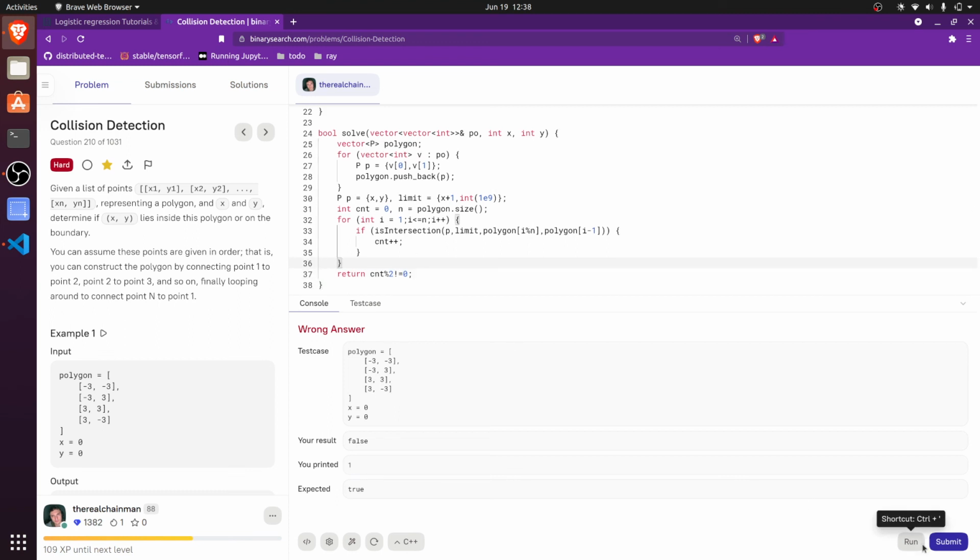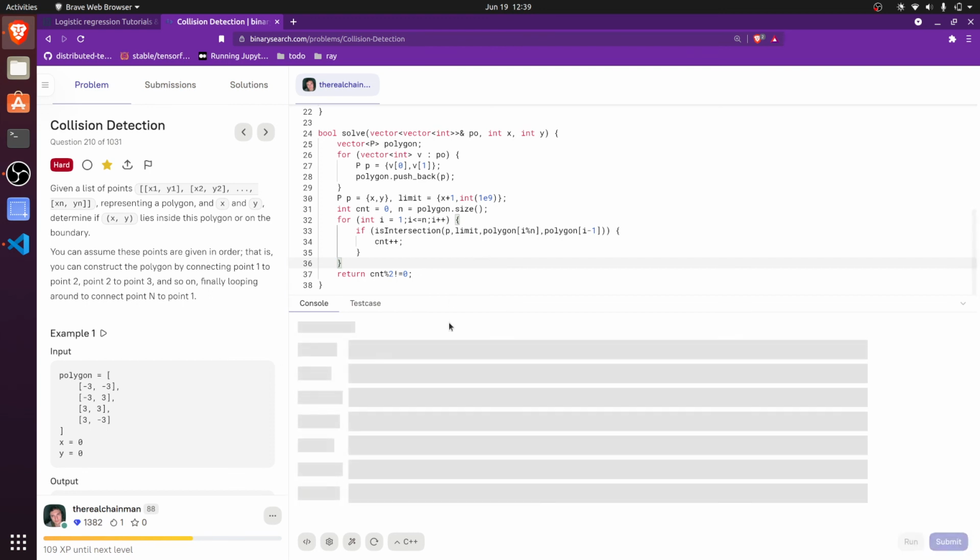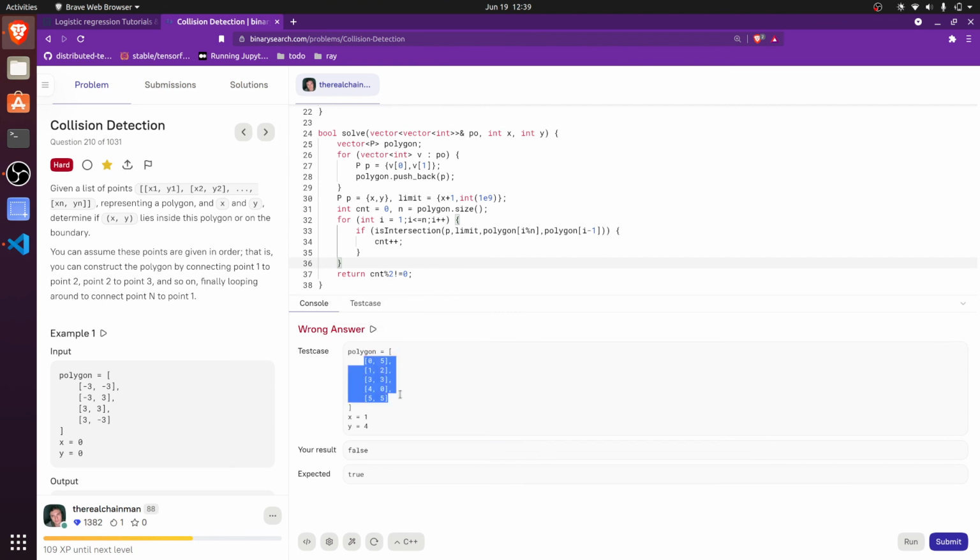Typo. I accidentally added an equal sign. Okay, so it works. And now we're going to submit. It's not going to pass every single one. Okay, it fails here. Why? Let's see.